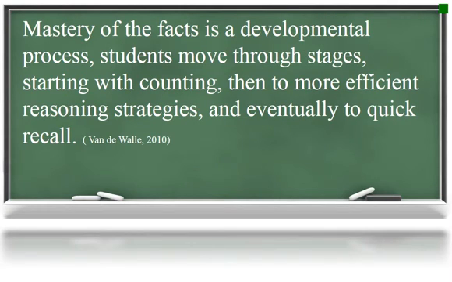According to research from Van de Walle, mastery of the facts is a developmental process. Students move through stages, starting with counting, then to more efficient reasoning strategies, and eventually to quick recall. Fluency with basic facts allows for ease of computation, especially mental computation, and therefore aids in the ability to reason numerically in every number-related area. Number relationships provide the foundation for strategies that help students remember basic facts.